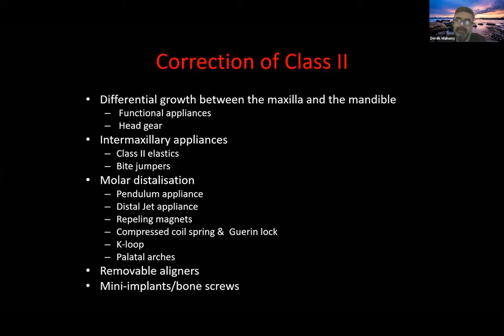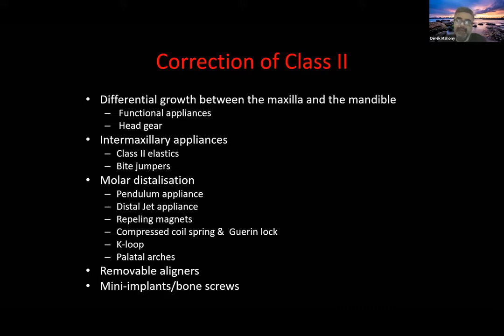In a non-growing individual with a normal mandible, I can use a MARA and then complete with fixed functionals. In a non-growing individual 2C, I can use the motion appliance and then finish in Invisalign. So a lot of my finishes are done with Invisalign, but I still feel that it's very difficult to control everything we want to do if we try and do everything with Invisalign. And I've seen lots of cases with elastics to the liners, et cetera, where you're getting a lot of dental camouflage versus true skeletal correction.